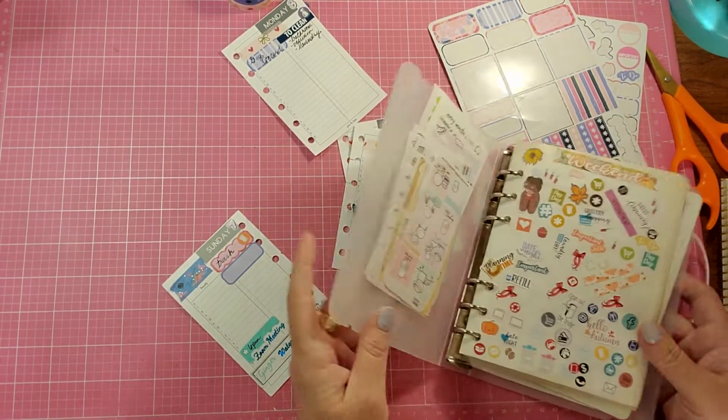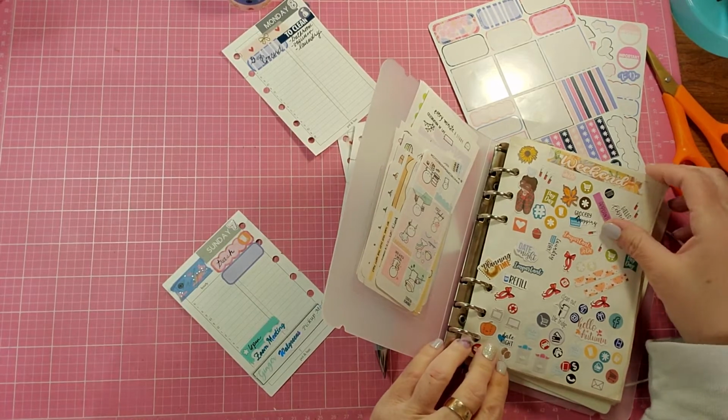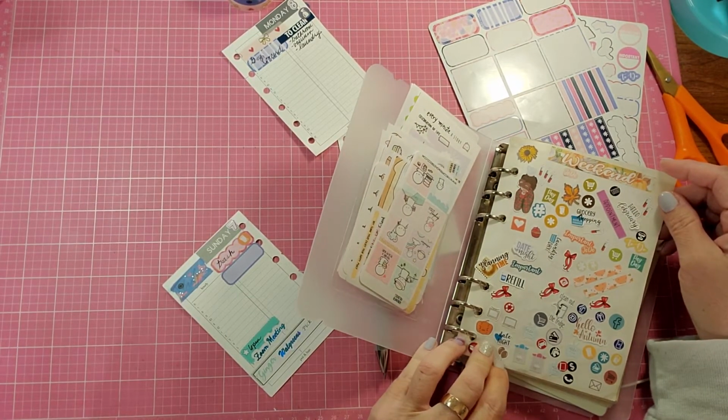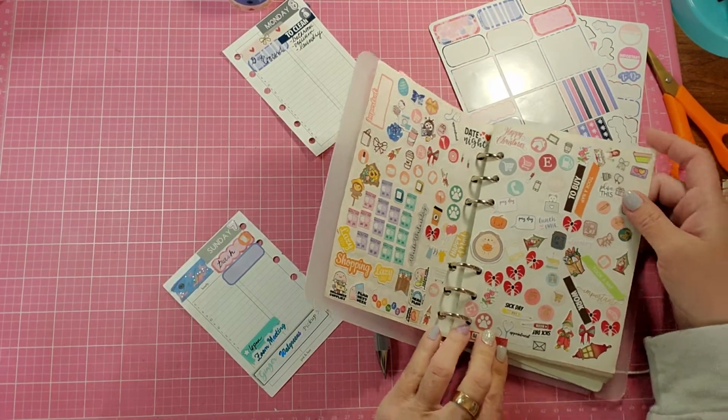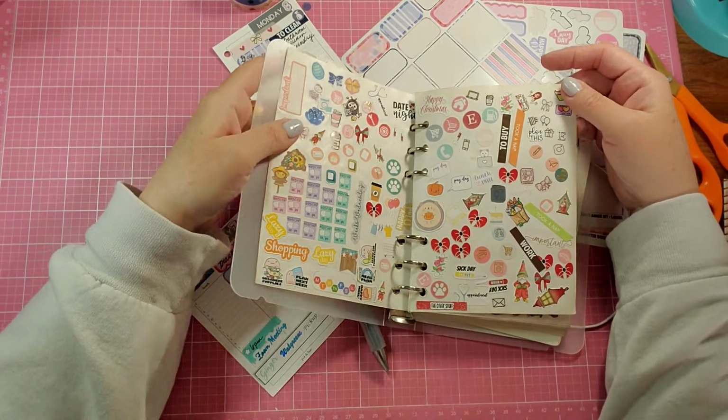Does anybody else clean their washer? We do it about once a month. Greg works outside, so I think it just gets filthy.